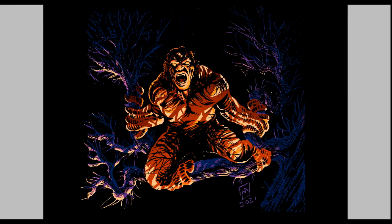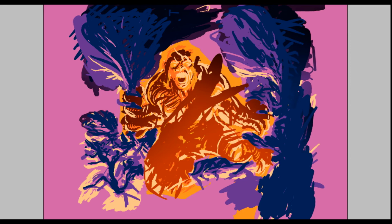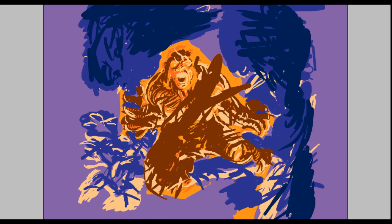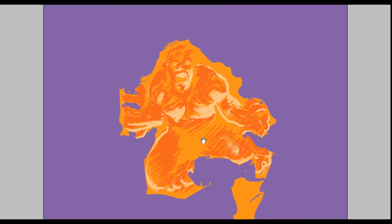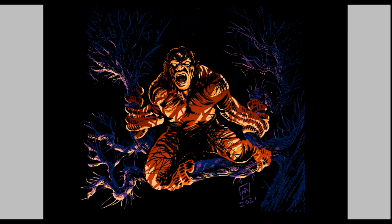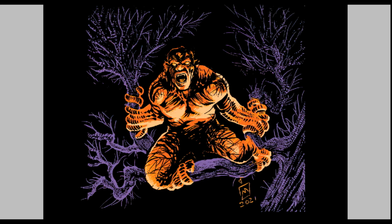So I'll show you some of the color, what I call color plates. Obviously you can see I'm just sketching the color. I'm just changing the color as an original. Is that the same? Yeah, so that's probably the first layer that I colored with, which gives you that. And then I added detail and complexity. It's probably the best one, actually, in some ways.